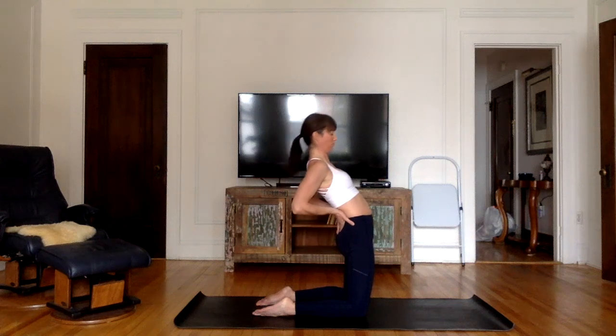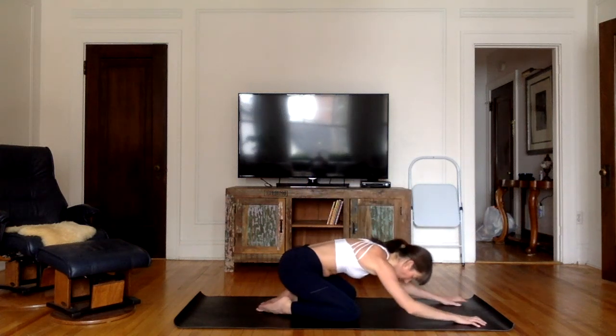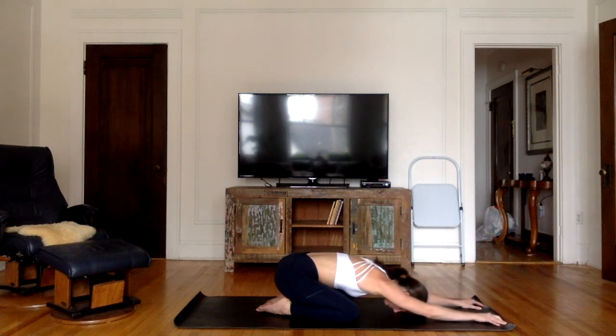Now gently bring your hands back onto your lower back. Stand up. And from here, you can go into child's pose. Relax the arms. Either relax the arms forward or backwards towards the back. It's up to you. Forehead on the ground. Breathing. Just receiving any sensation that you might have following that posture that we just did. If you need to exhale through the mouth here, you can do so.